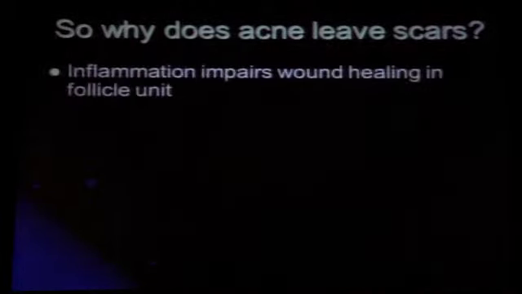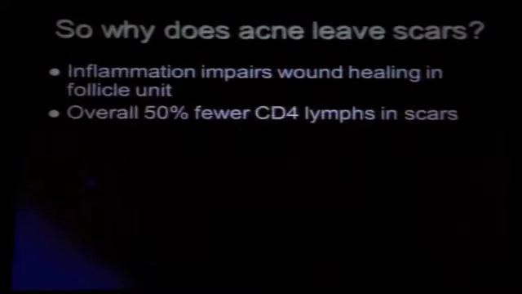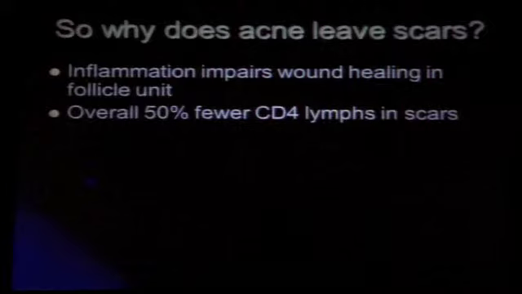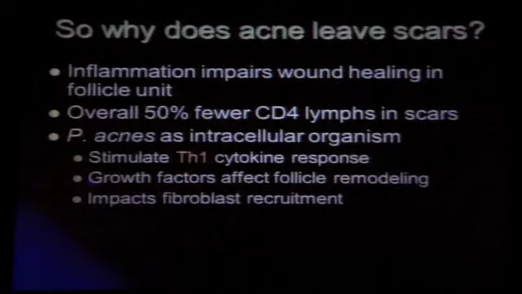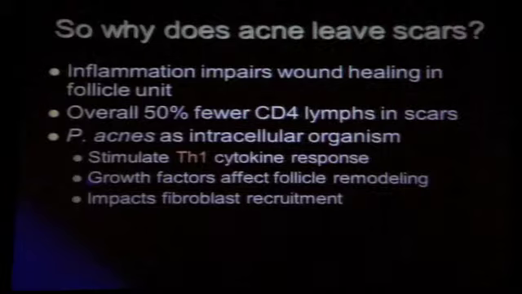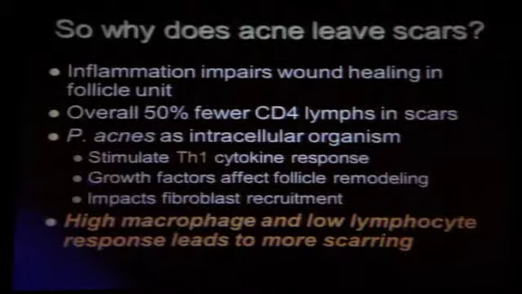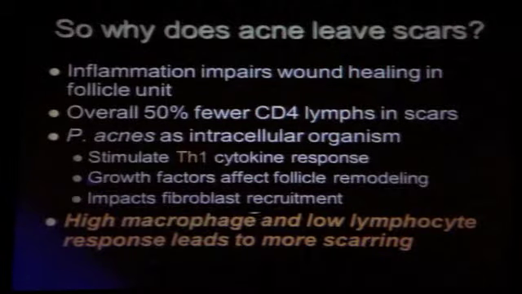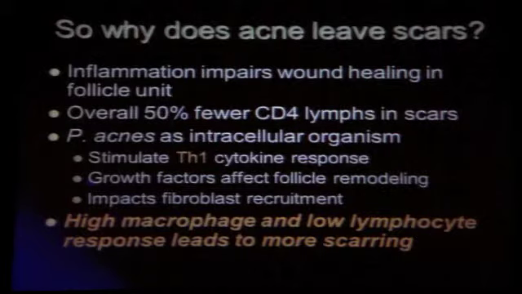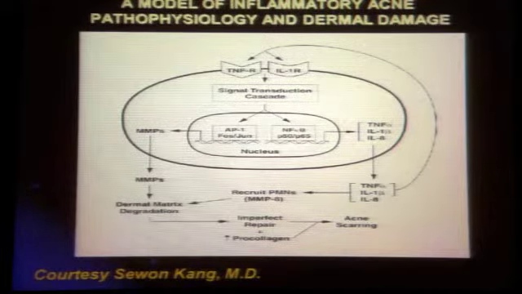So again, why does acne leave scars? You think of inflammation impairing the wound healing unit. You think of the balance between lymphocytes and dendritic cells. This is where, again, P. acnes can start that process, but eventually it's the immune profiling or the immune mechanisms that will break some of that down. And if you want to characterize it simply, it's the ratio between dendritic cells and macrophages versus lymphocytes that is more evident in scarring. And this is a schematic that Dr. Kang gave me that he was working on.